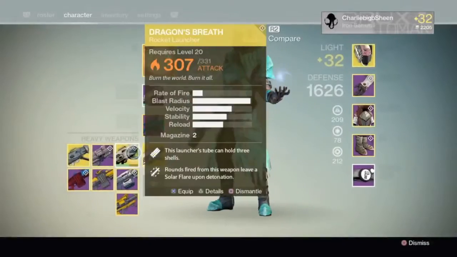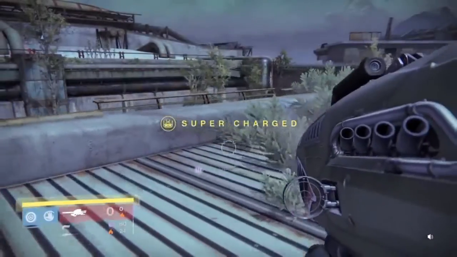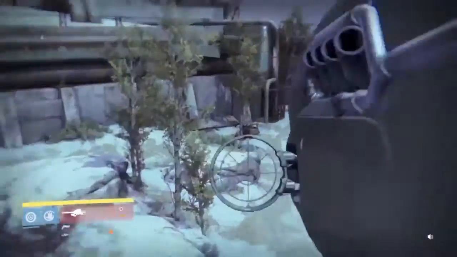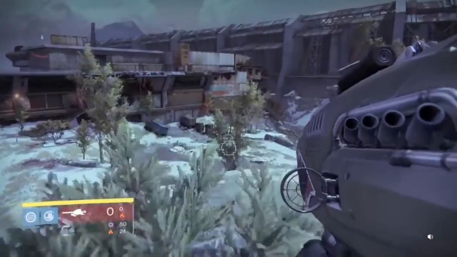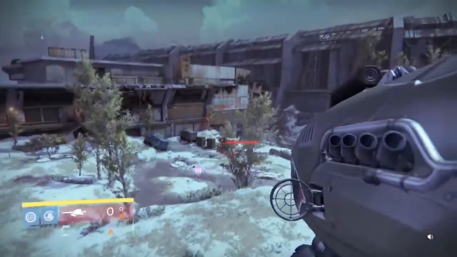Second rocket launcher we'll talk about is the Dragon's Breath. It's a beautiful looking gun. It is really nice as well. Really aggressive. This weapon doesn't have any targeting at all. It's a very different weapon. Oh, I wish I had a rocket then.